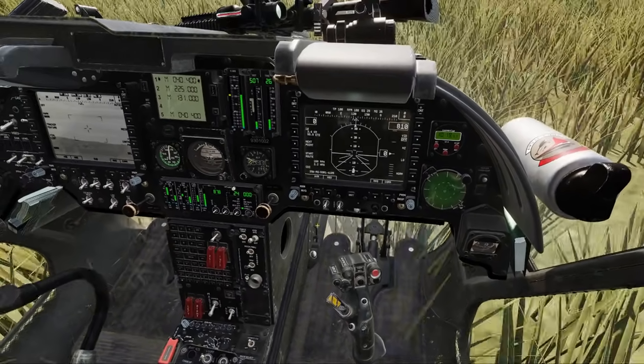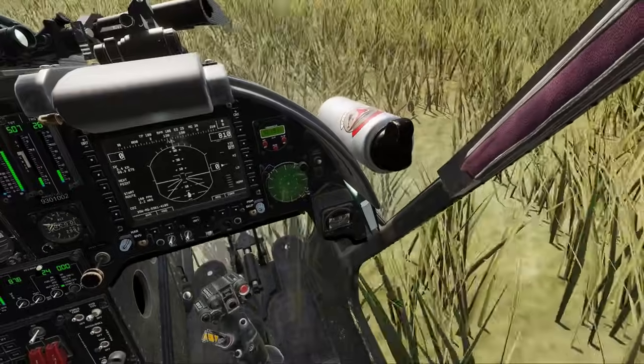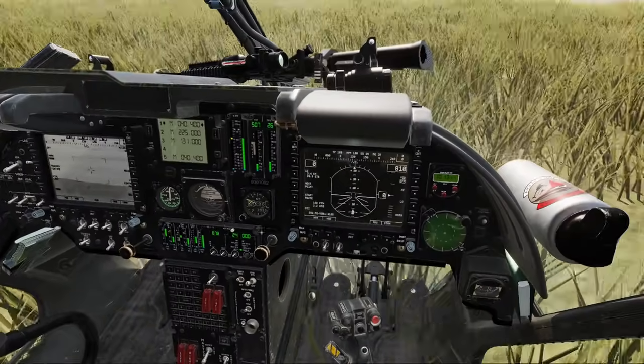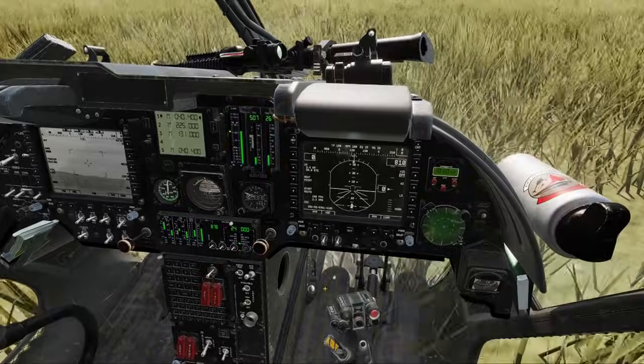If we have the same weapon system on board, then it really doesn't matter. If we had two rocket pods or two missile launchers on either side, we could flick it either way, and it's going to activate all of them together. And that'll make more sense when we shoot rockets.